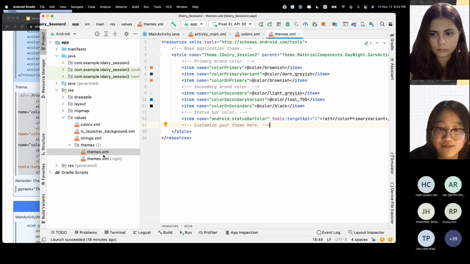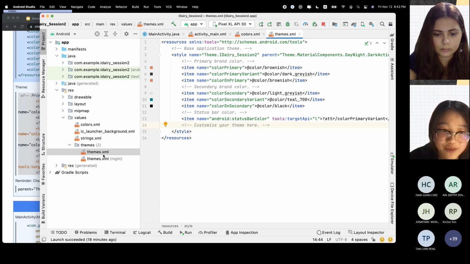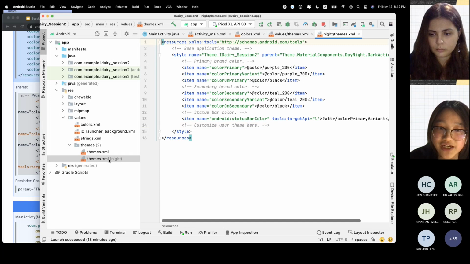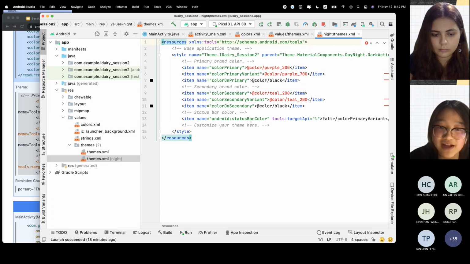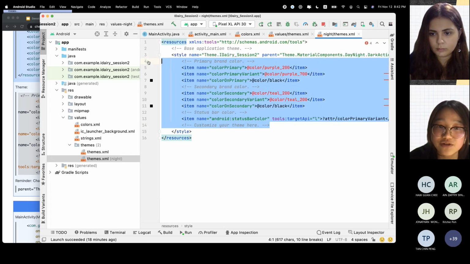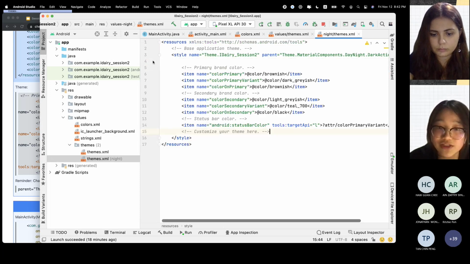And also a reminder here, not only for this theme but also for the night theme, we have to change both themes, starting from here to here, and we change our theme.